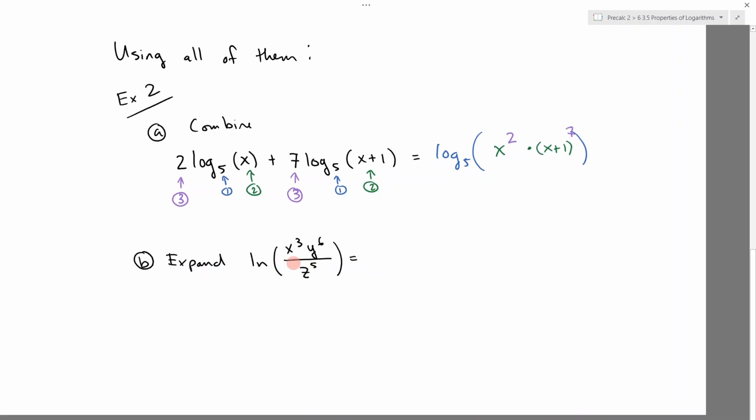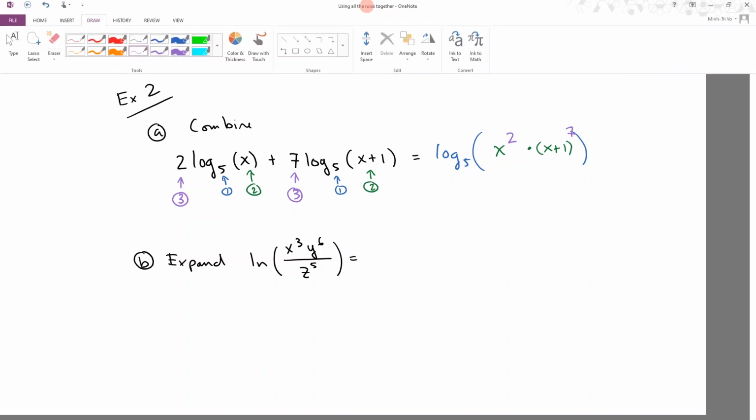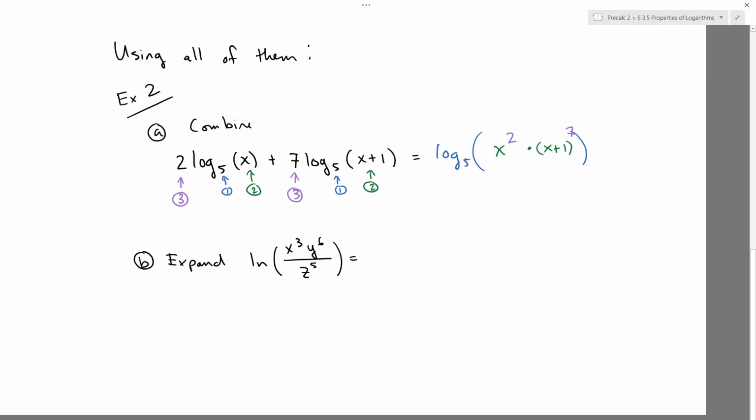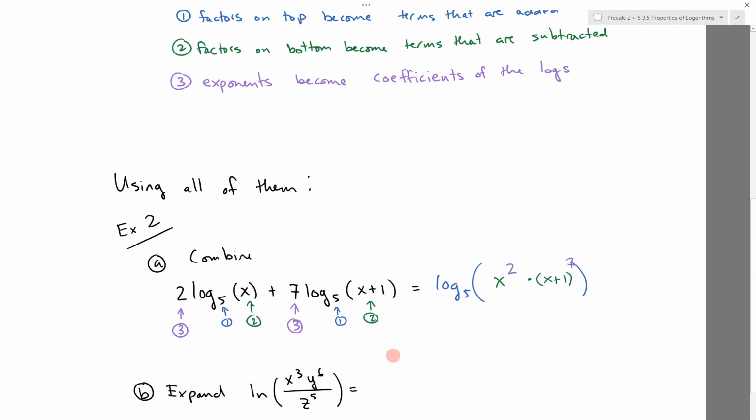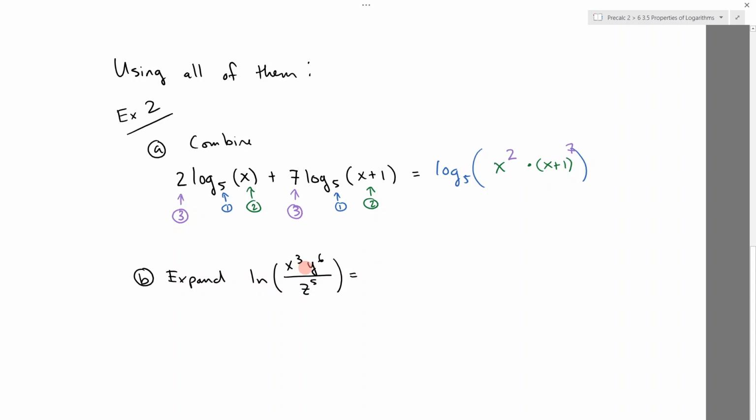In the second part, now we separate this log. First thing is that it's a natural log. There are 3 things inside, x, y, and z. So x and y are being multiplied on top, so those terms are positive. So I have natural log of x plus natural log of y. I leave some space for the coefficients. And then the z is on the bottom, so that term needs to be subtracted. These two are on top.